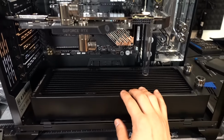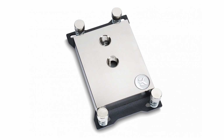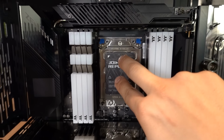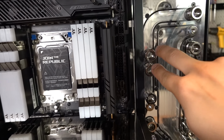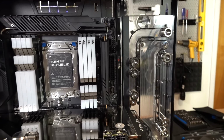And then there's also the EK version, just the regular STR4 Threadripper water block, not the monoblock, just the regular CPU block, that also looks really clean. It would definitely match the other EK products that we already have in here, and that does have vertical ports, so that would integrate perfectly. That would be the easiest solution to making these tubes work. Of course, it makes sense, right? Because the distro plate's also from EK.